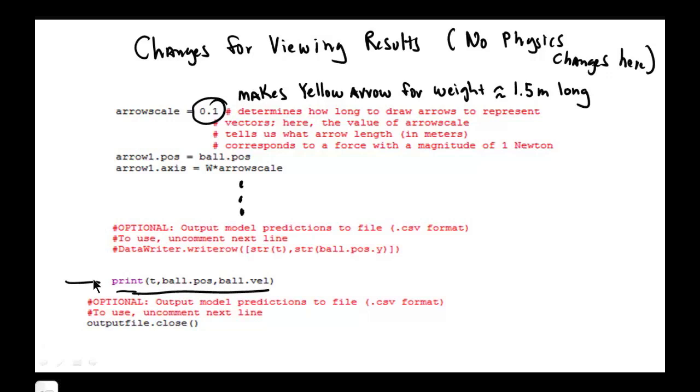To do that, we're going to put a print statement inside the loop by indenting the statement like this and specifying as shown that we want to print the time, the ball's position, and the ball's velocity for every pass through the loop. Now we're ready to run our computer model.